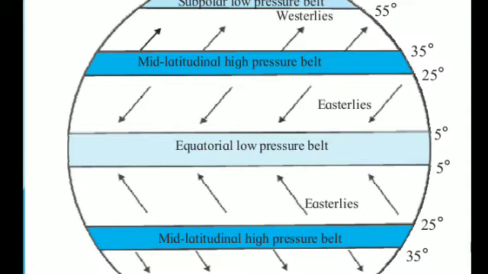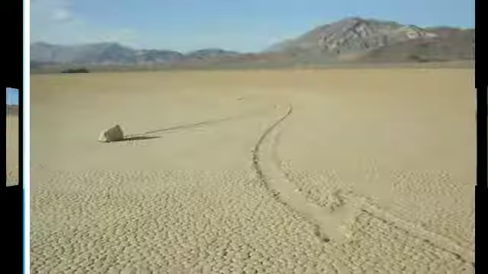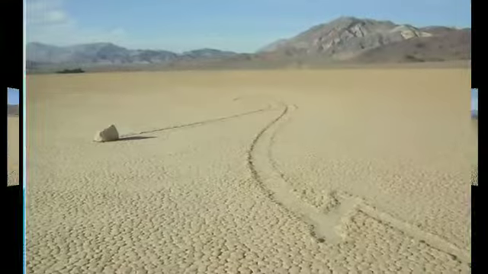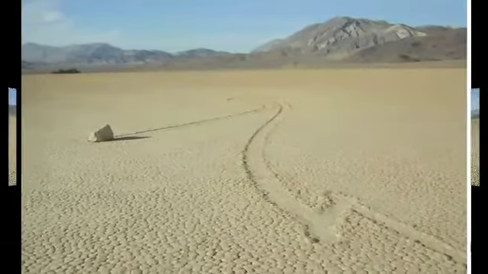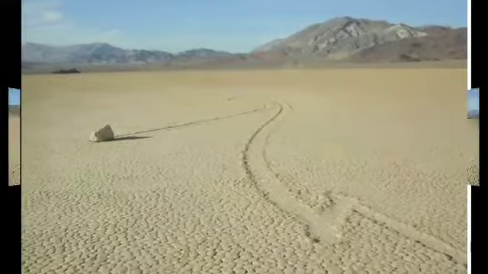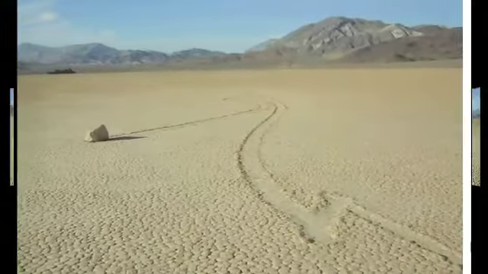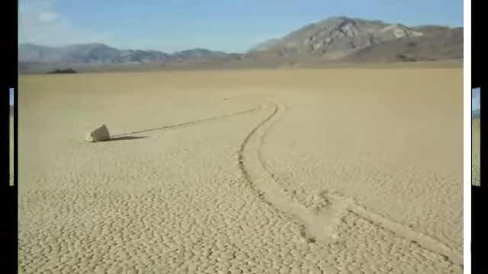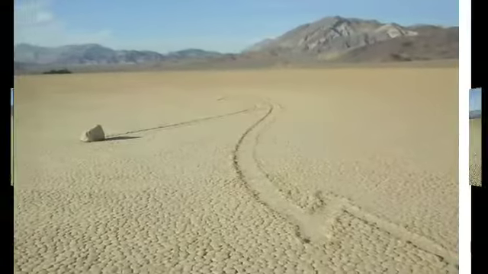So student, suppose in a particular region the temperature is very low, so the region formed in this latitude between 25 to 35 degree, the regions that come in between are mostly the desert region. Which region is it, student? Desert region. Why desert region, student? Because of lack of rainfall, right? Suppose in a region there is no rainfall, then that region turns into a desert region. I hope you understand this, children.